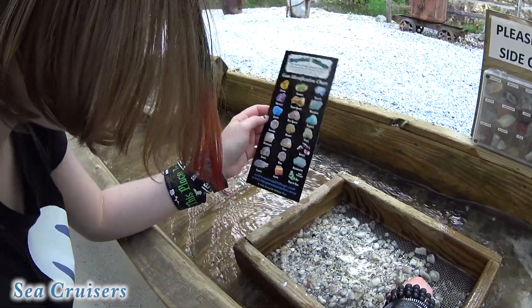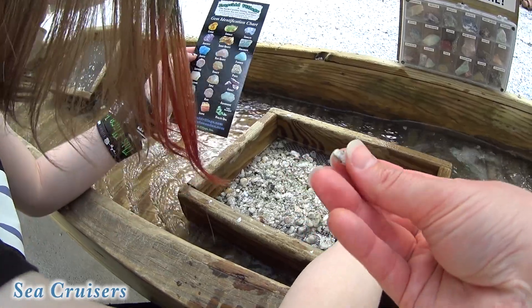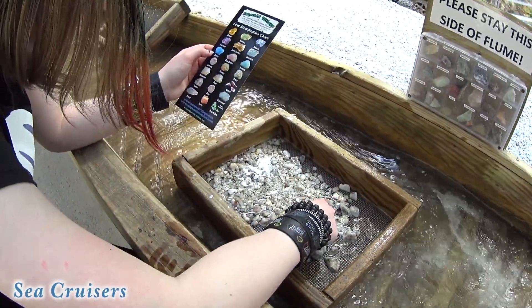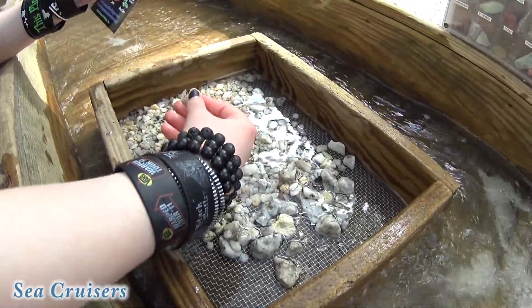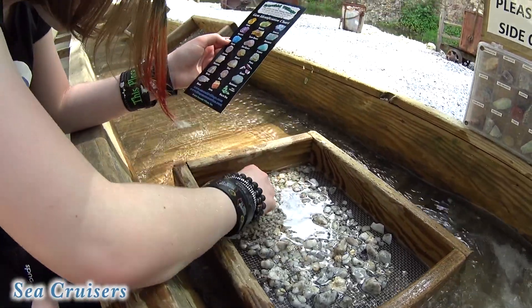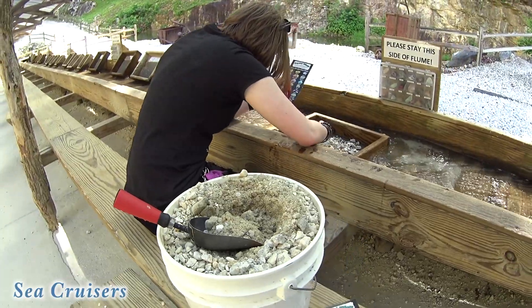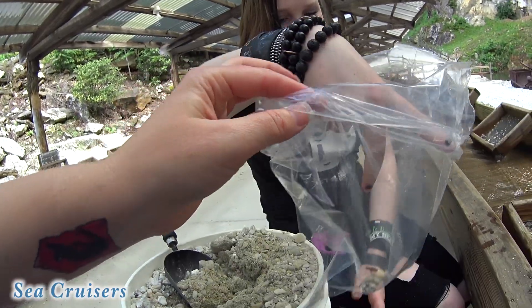See down there where it says quartz in the bottom left? See how it has the blue pieces in it? Oh my gosh! He said it could take about 30 minutes depending on how much looking you do. You can basically keep anything cool-looking, Minara — it doesn't matter. We have little bags to put it in and there's a big old bucket. This is a giant bag — they really think you could find that many good things in there.